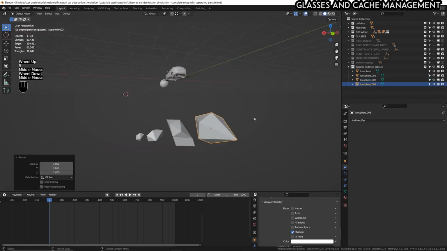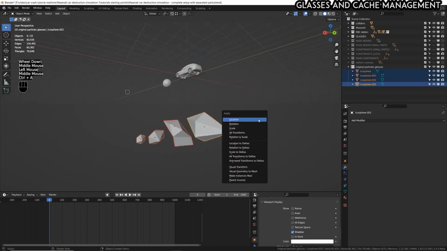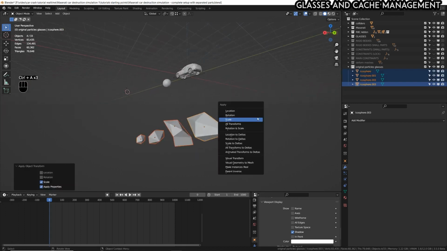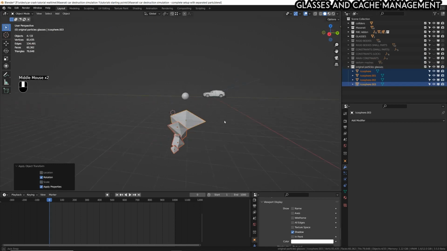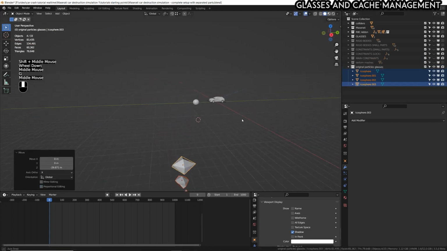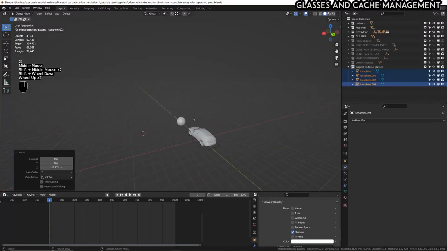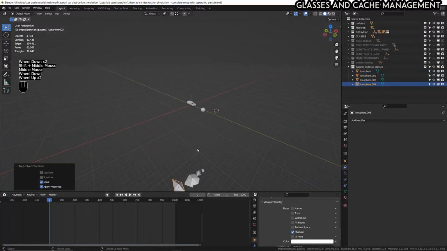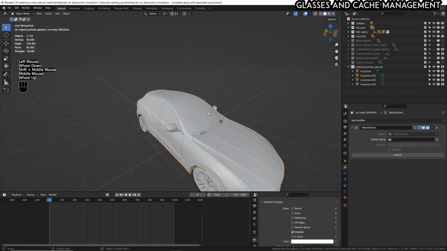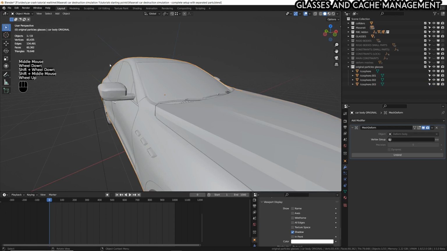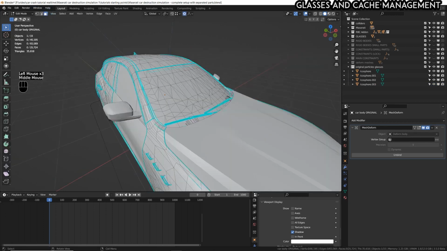So with all these pieces selected, I'm going to first of all Control A, apply scale, Control A, apply also the rotation, and ensure that these 4 pieces are inside the collection called Original Particles Glasses. Now let's put them all the way down so that they are not going to be visible anymore in your scene. So let's forget these glasses down there and let's start separating the glasses from the car. So select the car body and I'm going to enter edit mode, in faces mode. Let's just select one face of the glass and press Shift G and select similar material.